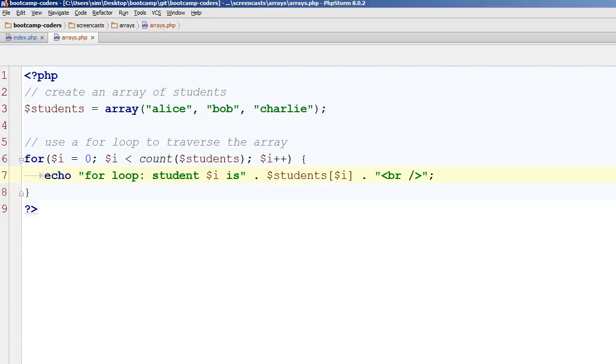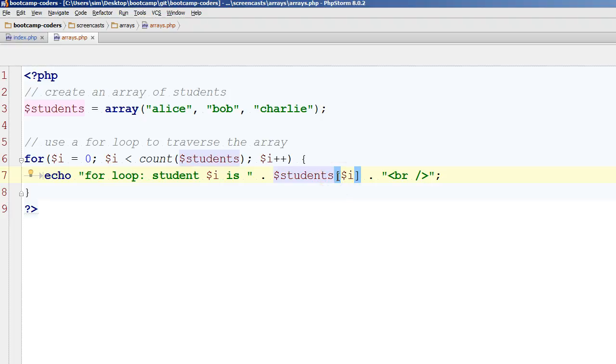Within the for loop, we're echoing out "for loop", and this is going to differentiate from the foreach loop that we're about to learn about. "Student ", i, is, need a space there, $students[i].